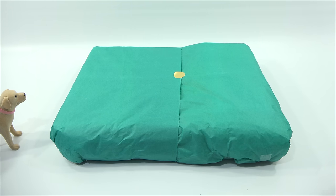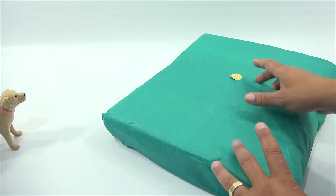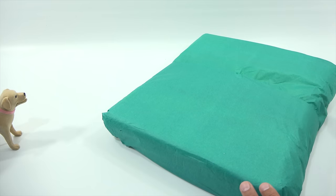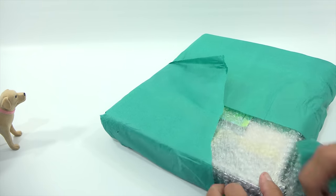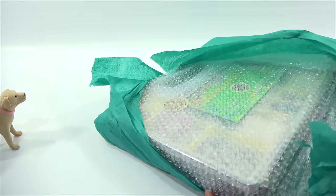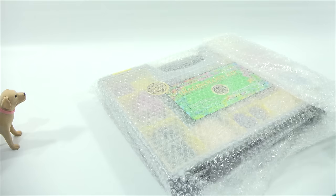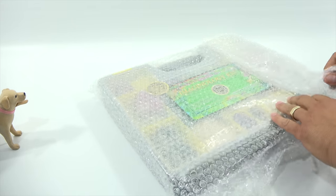Oh, all right. So let's open it up, see what we have here. Oh, there's something. I felt squishy bubble wrap. Ooh, how exciting. Ooh, it's a case. Whoa. Very neat looking case in bubble wrap. Can I have the bubble wrap when you're done? I think the bubble wrap in itself should be part of the creativity. Save that wrapping. I'll use that for Christmas.